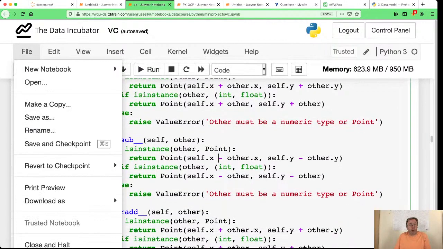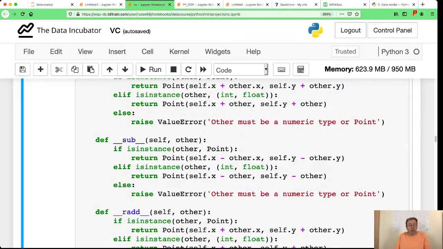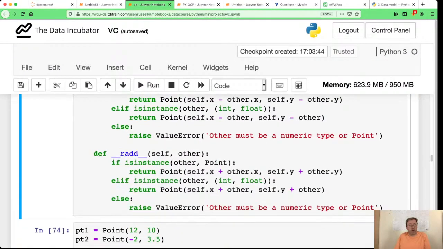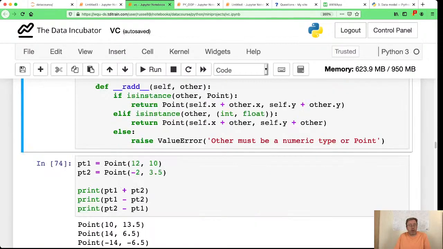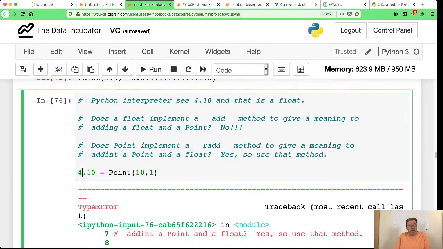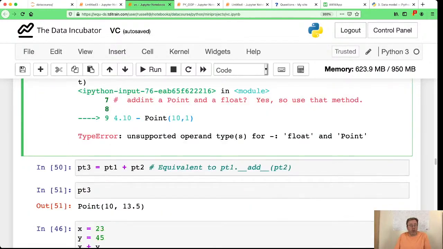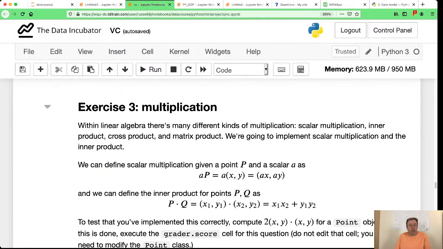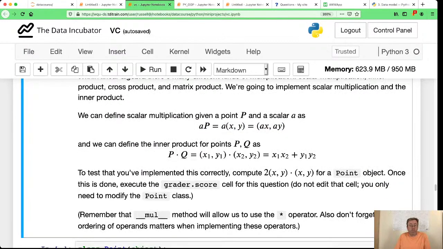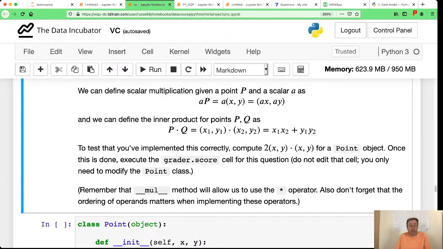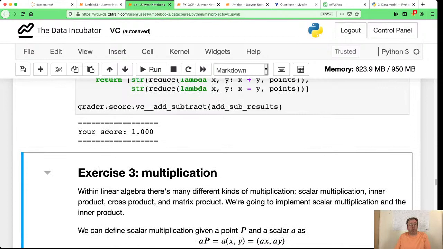So, we're going to leave things there for today, and we will pick up tomorrow, right? We could, if we want to, define an rsub method, if we want to give a meaning to that. If I wanted to define some meaning for this kind of expression, we could talk about, well, how do we give a definition to a mul method, right, to multiply 2 points? So we'll do that tomorrow.